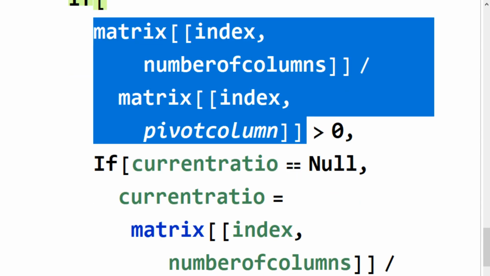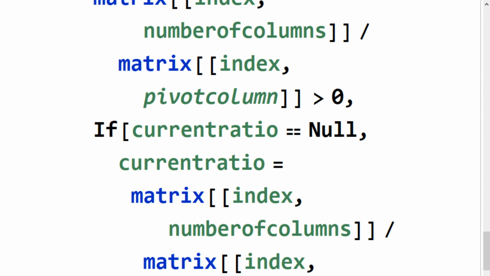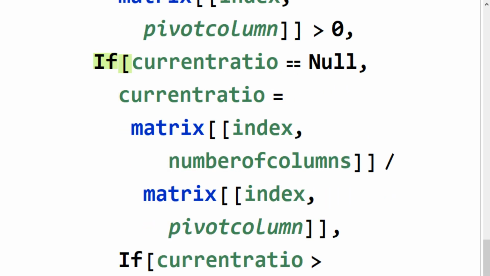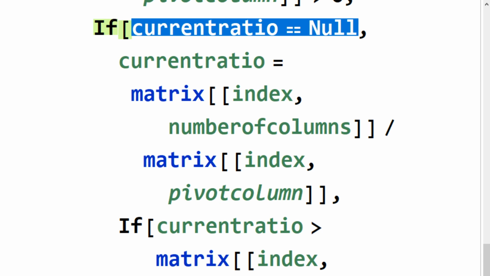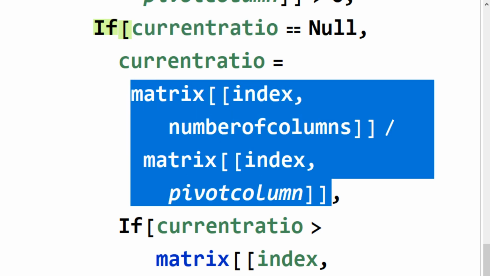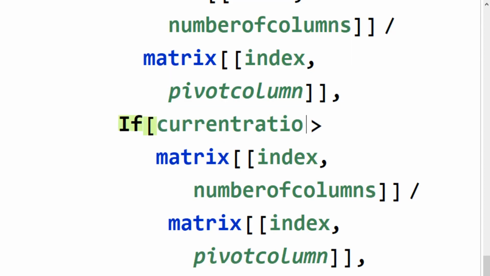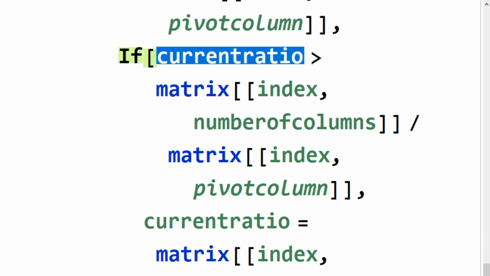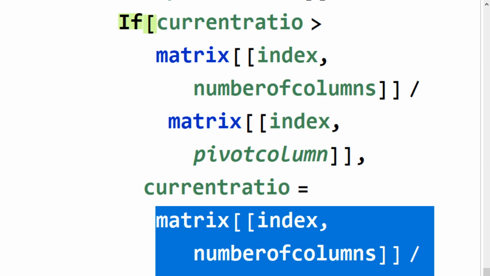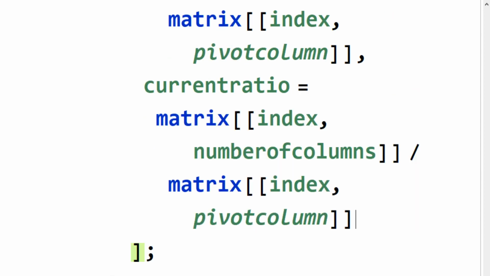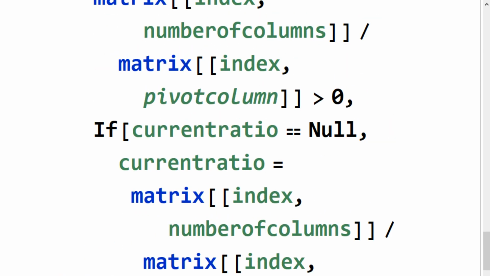If not, then stop. Then the next thing it checks is if the current ratio is null, store what you've just divided in current ratio. Otherwise, check to see if the thing that's already in current ratio is bigger. If it's bigger, then replace what you were holding as the current ratio with what you just divided. Otherwise, do nothing. And then it exits all of the if statements.